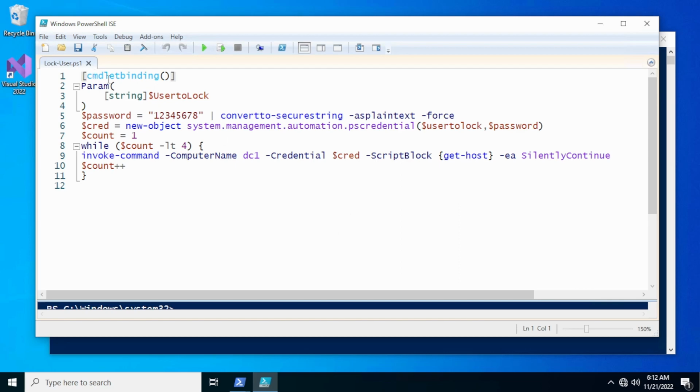If I run this, supply the username that I want to lock, it creates a credential object with a fake password in it. I apologize if that's anybody's real password in their real life. It creates a credential object out of it, and then I run this command using that credential to connect to DC1. I don't really care about the script block, it's just doing something there. And this will run 3 times with a bad credential, so that would lock the user out.